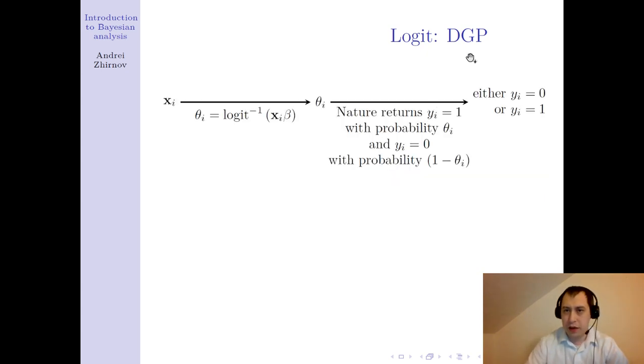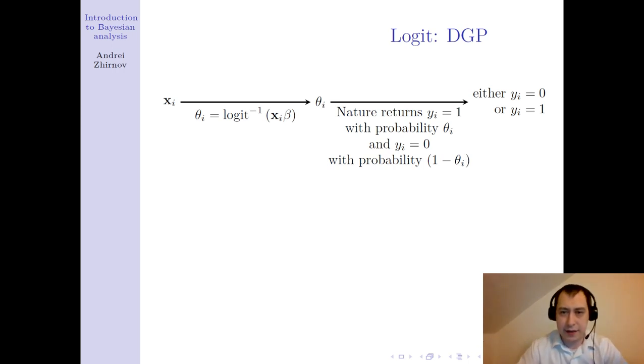One way to think about the data generating process behind the logistic regression is to think of it as consisting of two steps, one deterministic step and one random step, one stochastic step. At the first step, the values of the independent variables specific to each observation in our data, together with the values of the coefficients, determine the value of theta for each observation. To mimic this process, we could take the vector of the values of the independent variables for each observation, multiply them by the vector of coefficients, and apply the inverse Logit function.